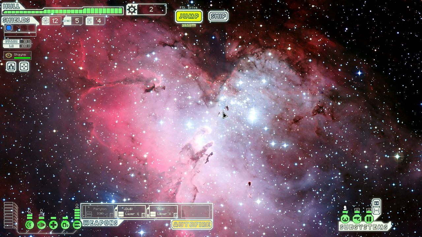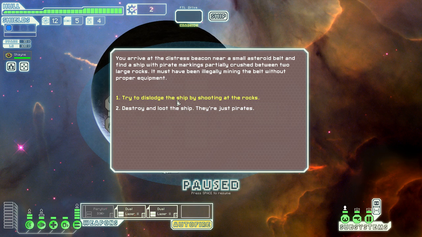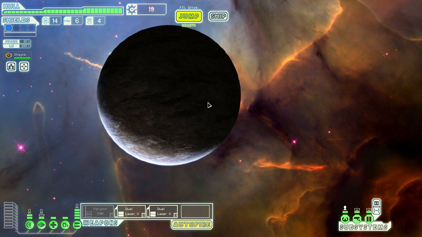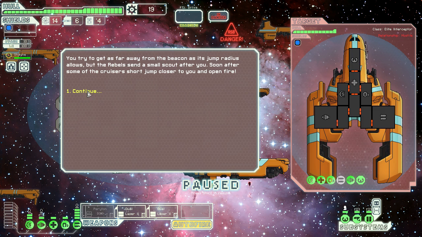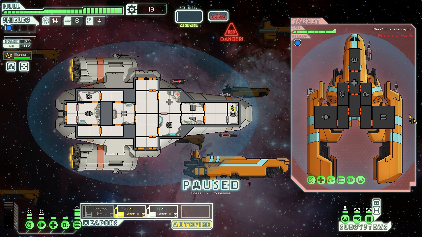Let's check out the distress beacon, which was probably a mistake because I can't jump very far away from here. Dislodge the ship by shooting at the rocks. Hey, alright. And... oh no. Try to get as far away from the beacon as its jump radius allows, but the rebel sends a small scout after you. And my charging is going to be so slow. Oh, this is terrible.